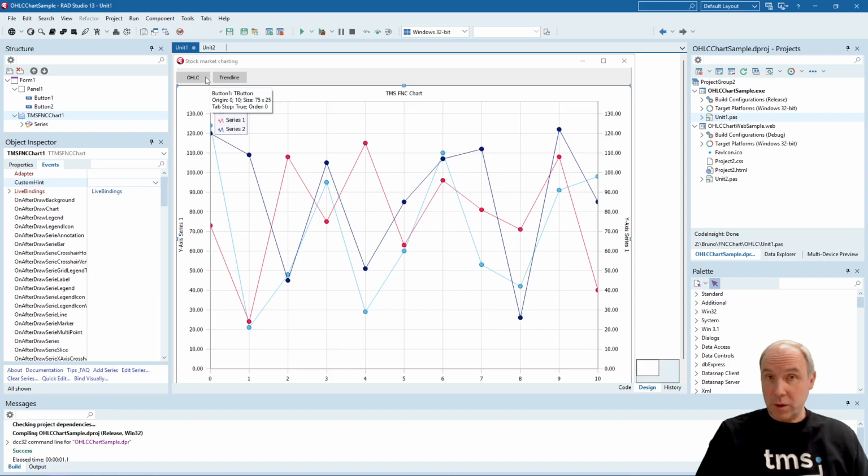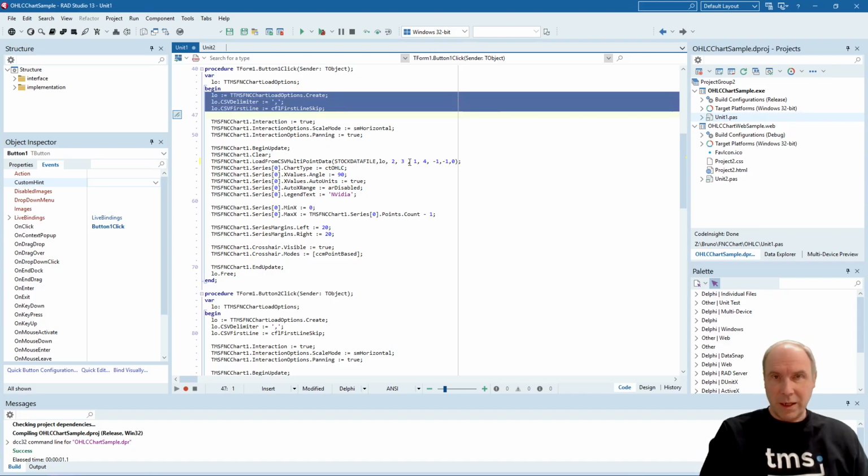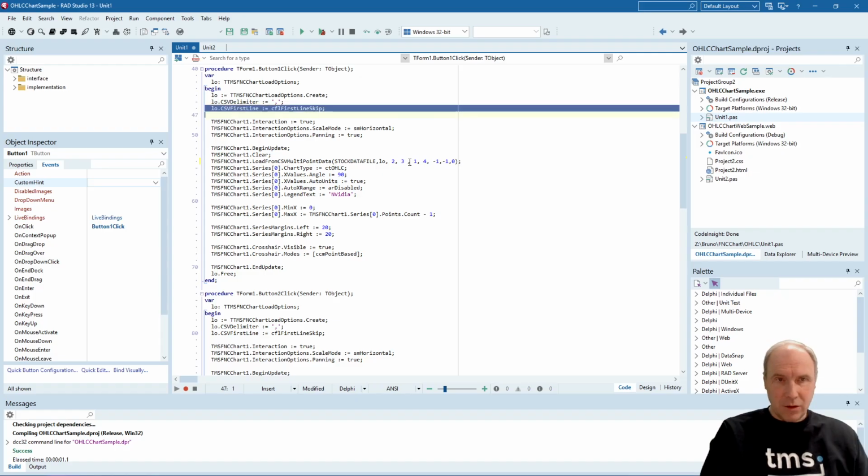We first will visualize the OHLC chart for this NVIDIA stock market quote, and so here is the code that performs this visualization. First of all, we have some CSV file load options, so we specify the delimiter that is used in this CSV file, and also that the first line needs to be skipped.